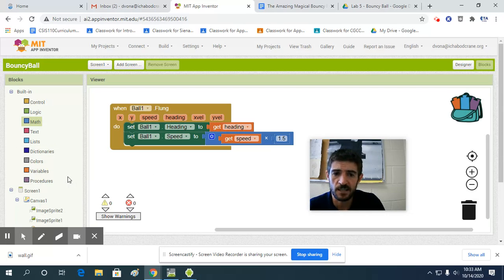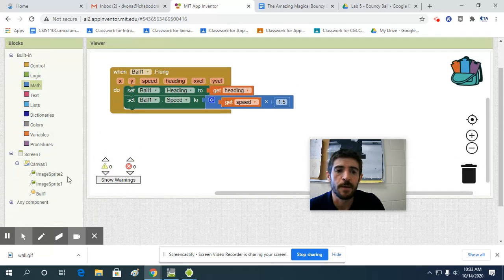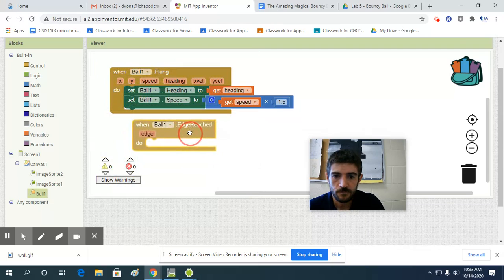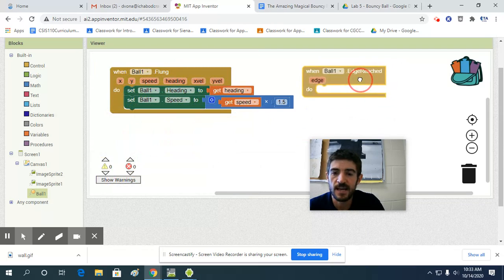Now, the next thing we're going to do is get it so that it's bouncing off the walls. So again, in the ball menu, you're going to see when edge reached. All right, so this event detects when the ball reaches the edge of the screen.